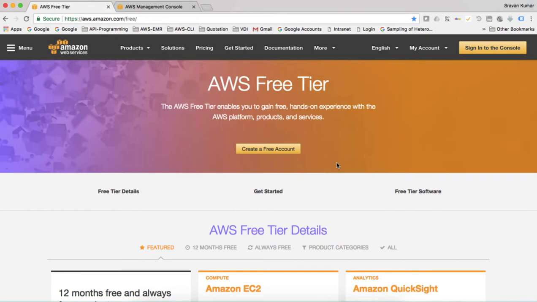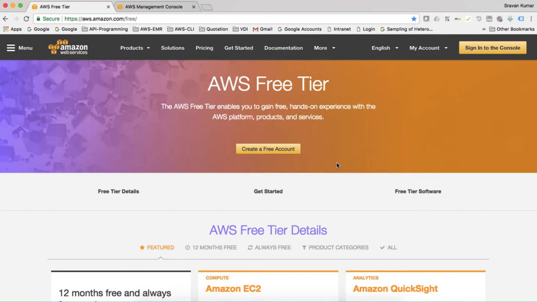Most of us know AWS already provides a free trial account. It is a very good way to learn, and it really helps newcomers to learn AWS. But at the same time, once you cross your free tier limits, such as if you have an EC2 instance of 50 hours per month, once you cross that, your billing starts. Most of us, knowingly or unknowingly, cross our limits and get billed.